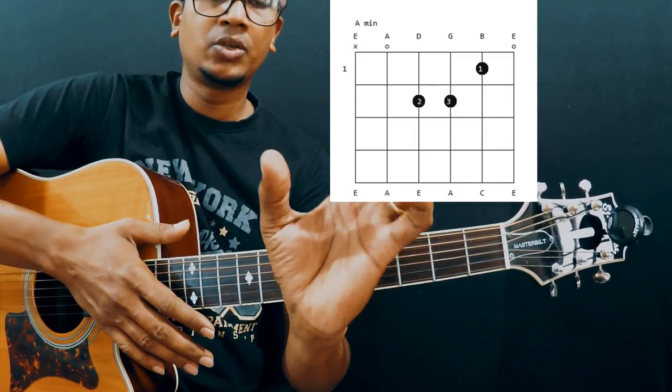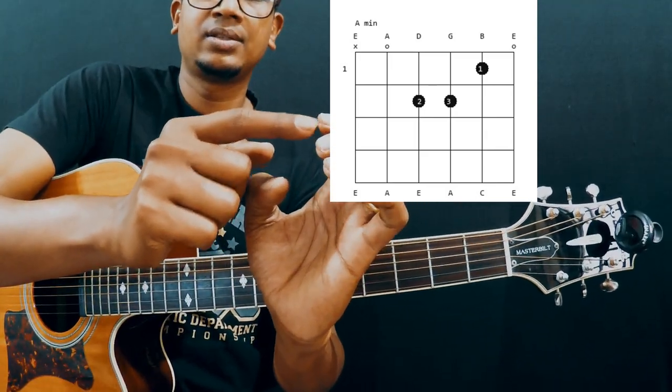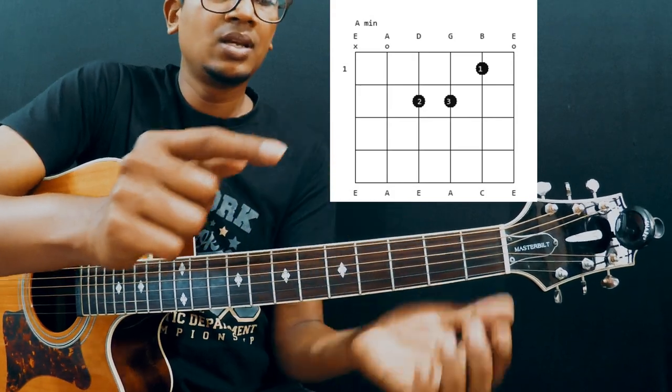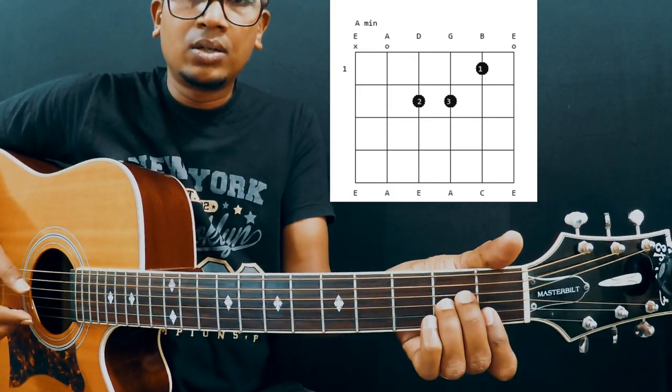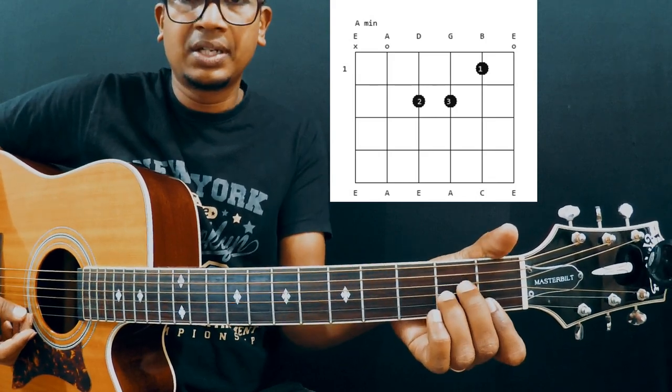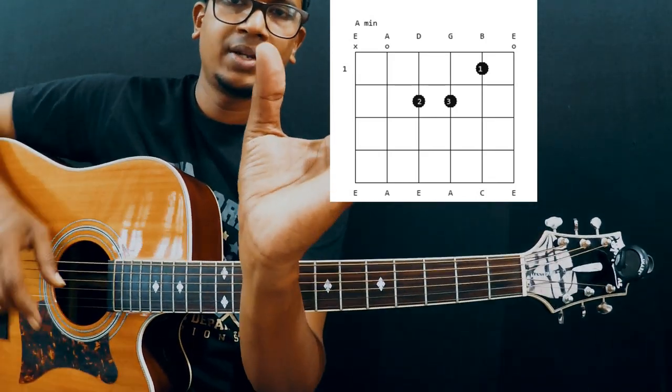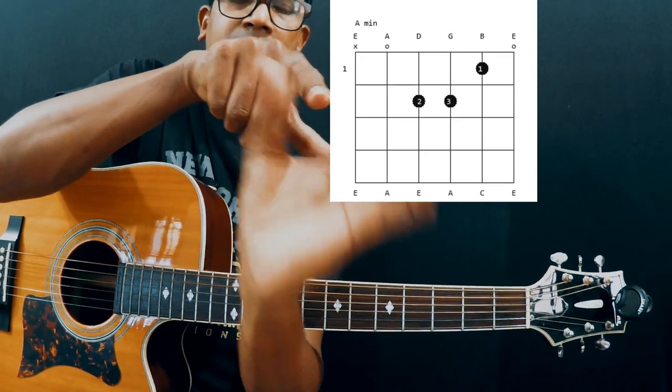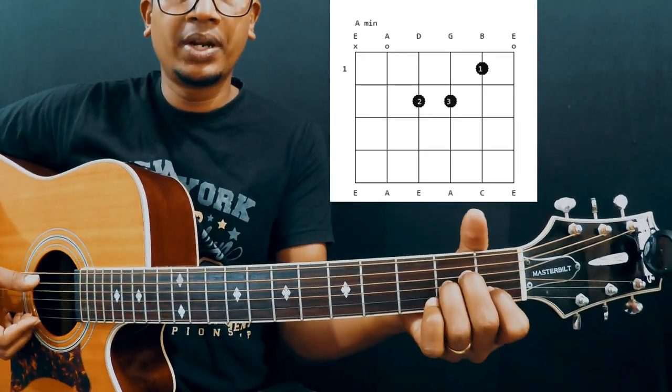Make sure you bend the finger and put the strings cross over here. Don't try to do it like this. You will eventually mute all the strings. You have to bend in such a way you get the strings like this so that you won't mute any of the strings.